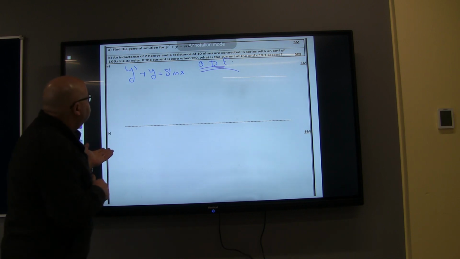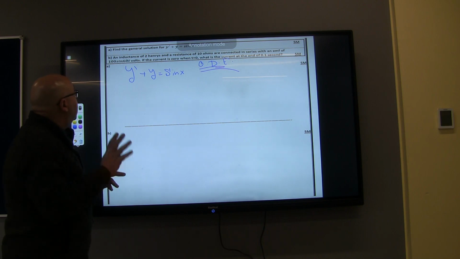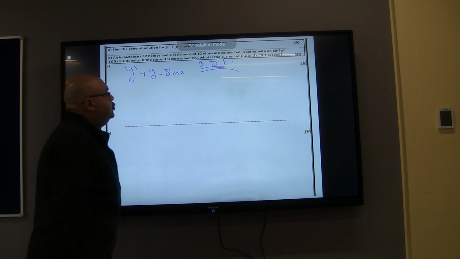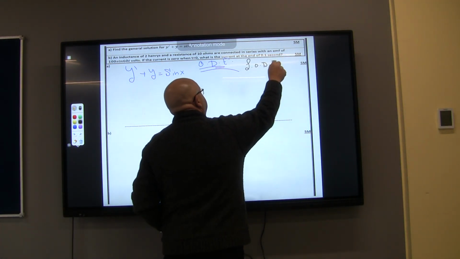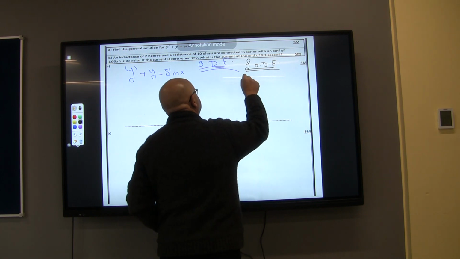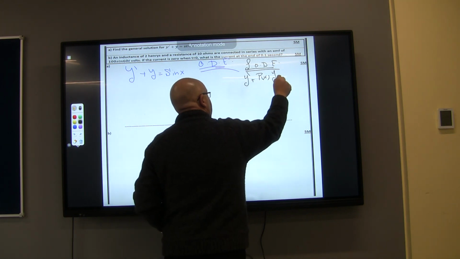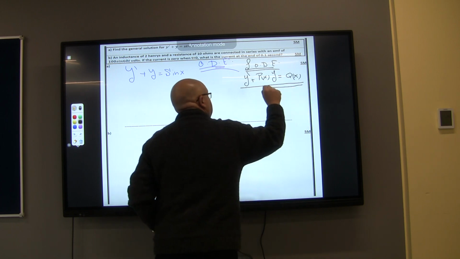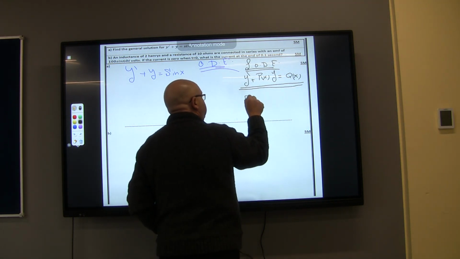Are you a separation of variables? Is it going to work? No. Is it going to be homogeneous? Although it's really very close to the form of a linear ordinary differential equation, remember, you will have y dash plus some sort of a function of x times y, which equals q of x. Once you put your function in this form, the solution will be in two steps.